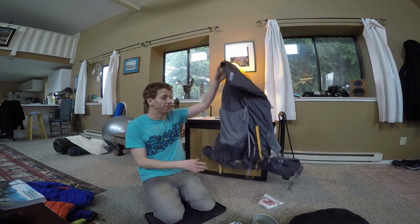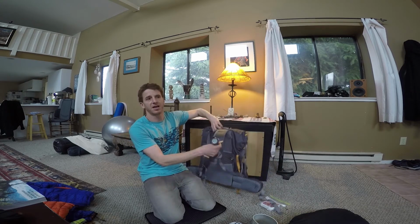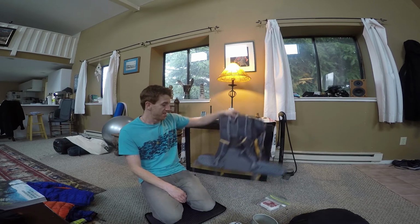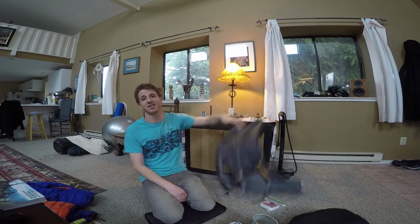That's about it. At the end of the day, I actually also put my little compass, what is it? Not a compass. I put my watch that has an altimeter in there and temperature because I like to kind of have an idea of where I'm at. Last but not least, the weight. This thing weighs nothing. Under 3 pounds, I believe. I'll put the exact weight up there.